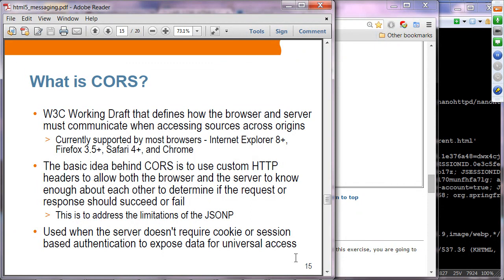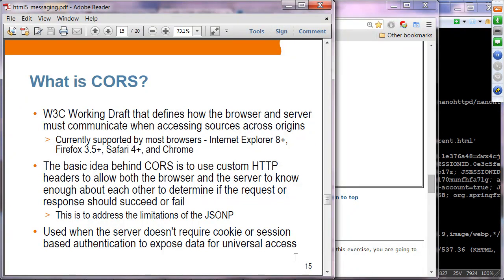Right now it is supported by pretty much all modern browsers: Internet Explorer 8+, Firefox 3.5+, Safari 4+, and Chrome. The browsers you are using are pretty much all CORS enabled.